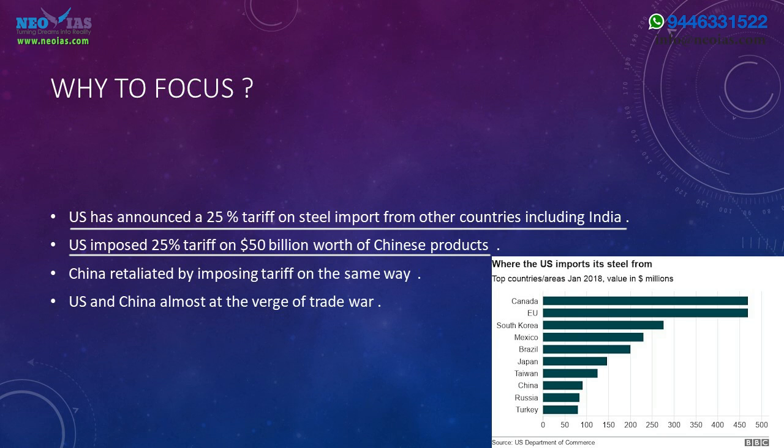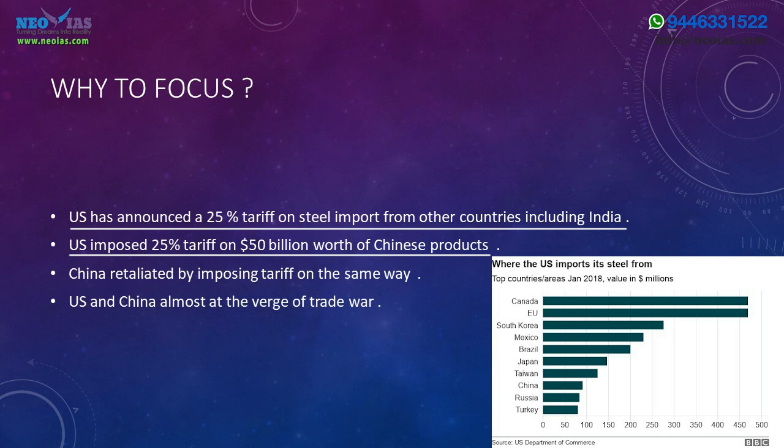So what's a tariff? A tariff is a tax to be paid on a particular class of import or export. In a situation where an imported product is of lower cost than the domestic product, the consumer will go for the low-cost imported product rather than the costly domestic product. For example, if imported steel costs rupees 100 per kg and domestic steel costs rupees 110 per kg, then it is obvious that consumers will go for imported steel at rupees 100.